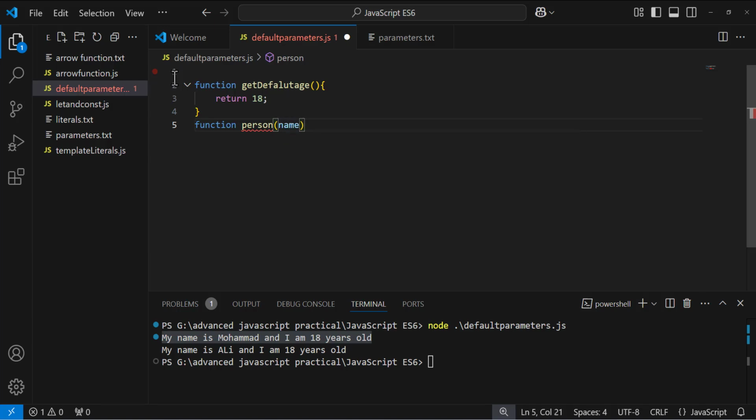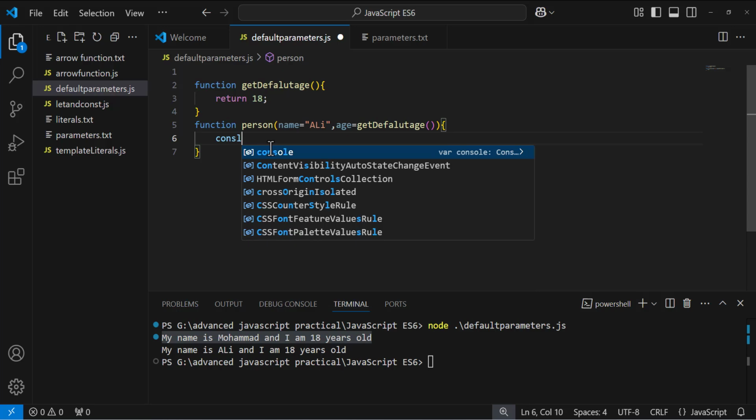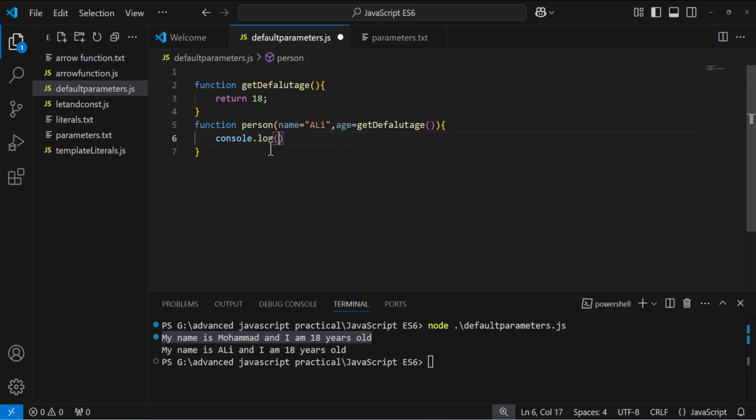The function will have a name with the default value of Ali, and the age should be a function call, getDefaultAge, and the function will just print me the person's information on the screen.